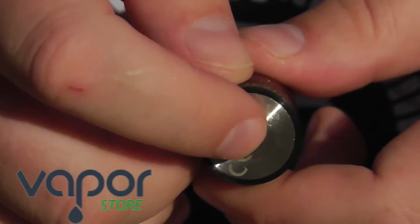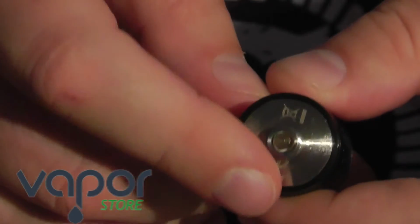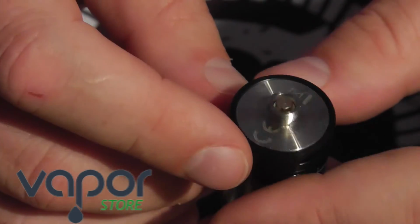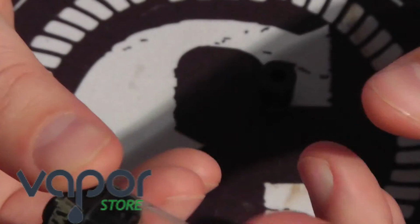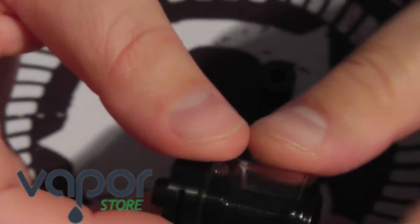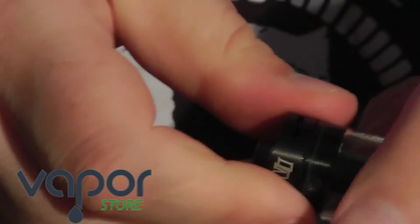You've got a non-adjustable 510 pin in the bottom. Looks like it's brass. And that's flush as well, so it protrudes a tiny amount, but I wouldn't want to put this on a hybrid device, but it's not really built for mech mods anyway. This is a proper mouth-to-lung tank that's built more for regulator devices. So let me just unscrew it.